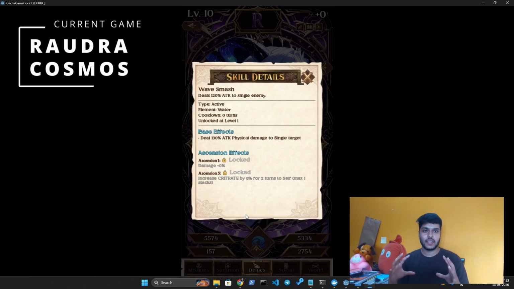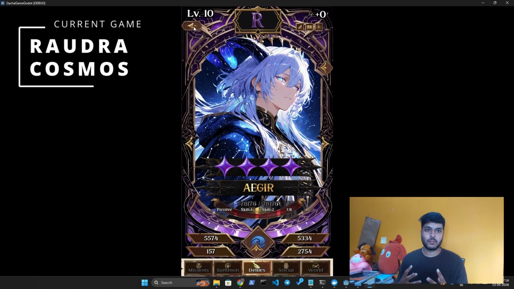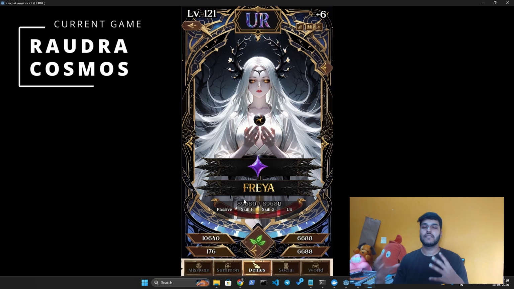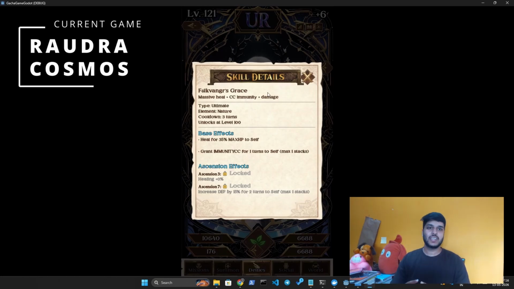The skills are fixed per deity. You'd want to add some rune or equipment that will enhance the effect of the skills that the card or deity has to bring out its maximum potential and deal maximum damage or have the maximum survivability in the game. So you're going to be thinking about the best build, the best team combination, and it's going to be so much fun. You can also get runes and equipment from battles as well. Probably get like shards or something like that you can combine and make the rune.